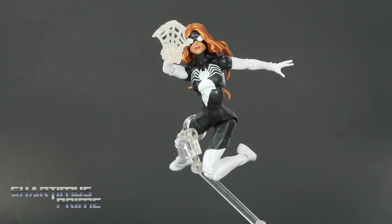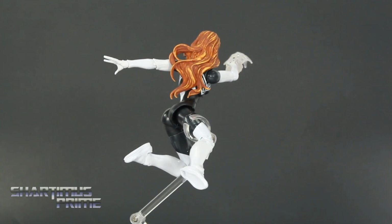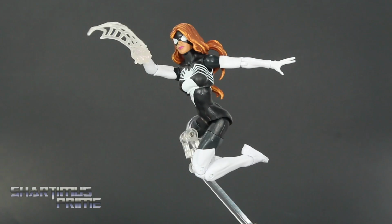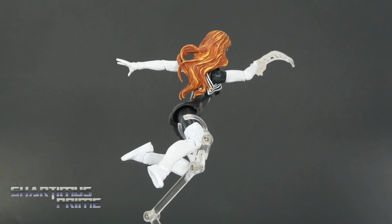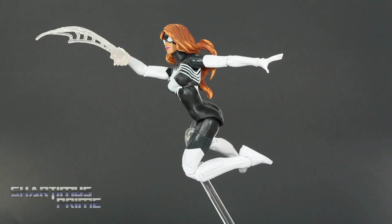Now this is a pleasant surprise for me because I've been wanting a redone version of Julia Carpenter Spider-Woman for a very long time. I really felt like we've needed it. So I'm very happy over here, man. I don't have really many complaints. The whole thing with the colors, you know, that's just really picky stuff. So overall, I'm very pleased with this figure.